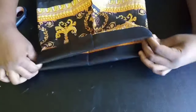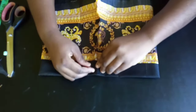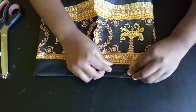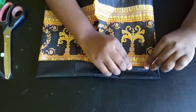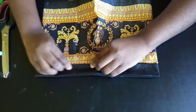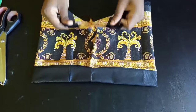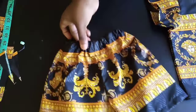And then after folding that 2 inches that I folded before, what I'm going to do is just tucking about half an inch in here, tucking about half an inch on the edges here, and then sew it all the way around, but leave about 1 inch somewhere around it to pass your elastic. So I'm just going to tuck this in again and just sew it down for my elastic, and then also go ahead, the way the crotch is now, I'm going to go ahead and close it. I've finished past my elastic.